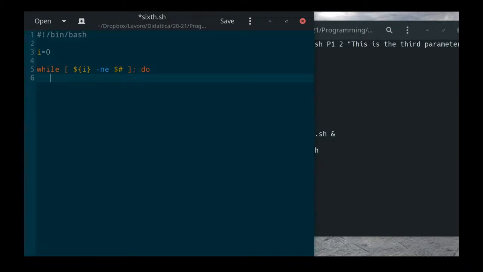In this case, actually, we have the variable I. We are iterating on the variable I, going from 0. I will be assigned every time to I plus 1, meaning I'm increasing the content of the variable I by 1 each time I enter the loop, and then I echo what I can echo, $1.